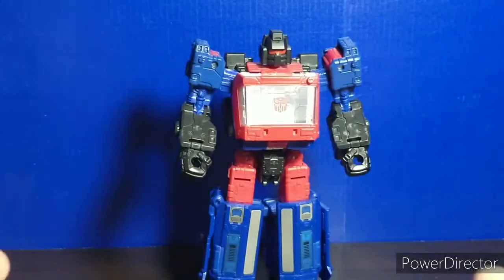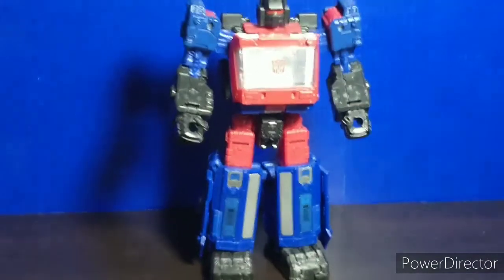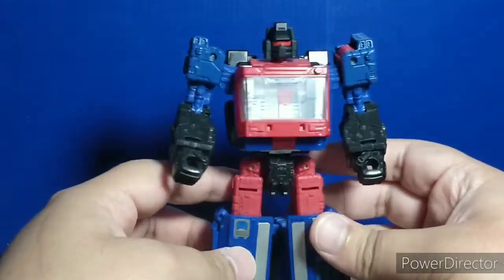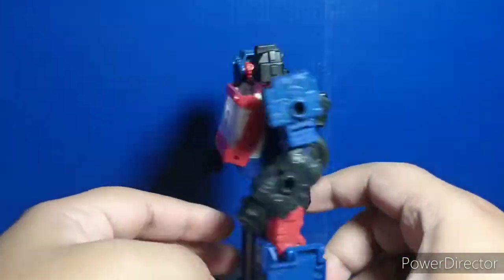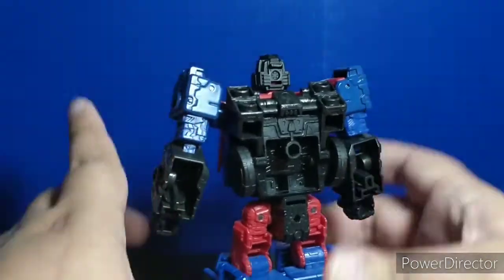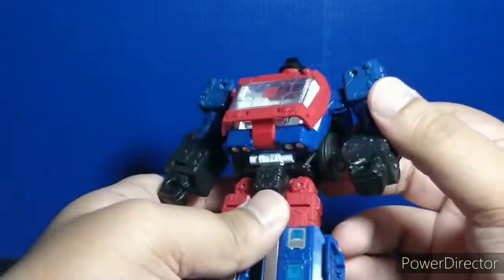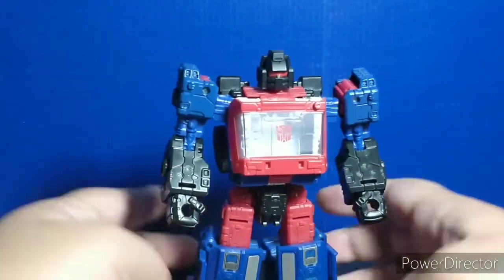And here we have Crosshairs in his robot mode. Try to move the camera so you can see his feet and the head. To be honest, I really love this Crosshairs figure. Yes, it's an Ironhide repaint, but I do not care. It works perfectly. It looks good. It looks amazing. It's amazing that Hasbro even made Crosshairs. I really hope we get Point Blank and Sure Shot in the future, because this is beautiful.